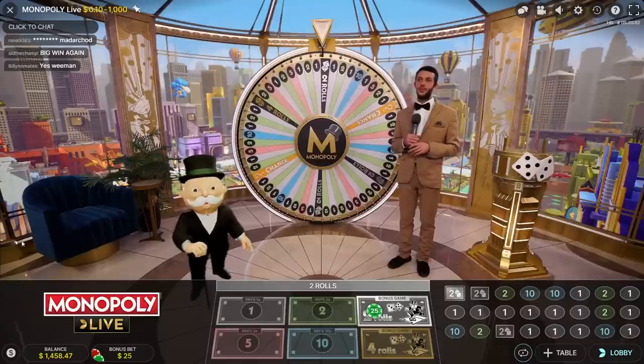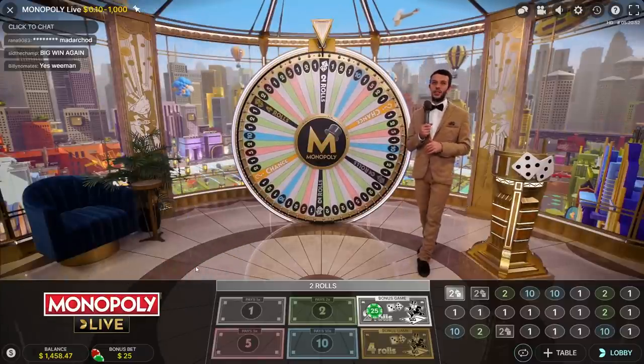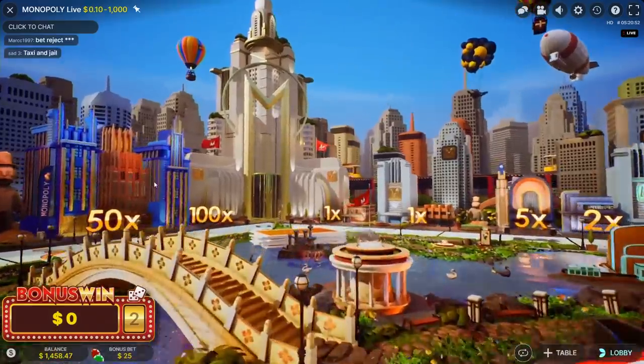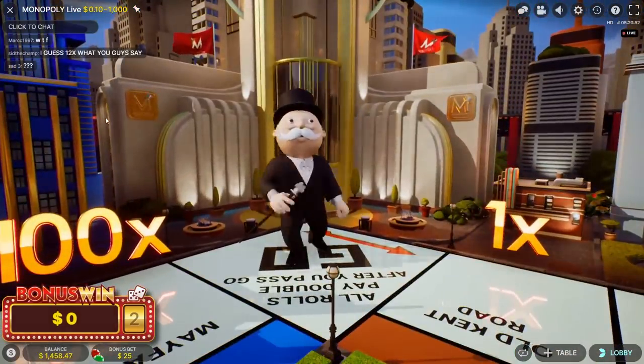Yeah, why is he lagging? He's a little pixelated today. Yeah, I don't know, maybe he didn't have his coffee or something. Or he didn't have sex last night. That too. This guy got his bet rejected. This guy says taxi in jail. Why is everyone so negative?